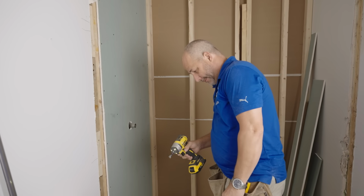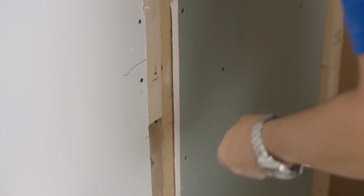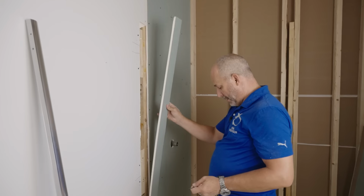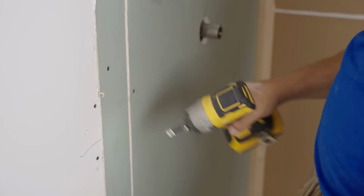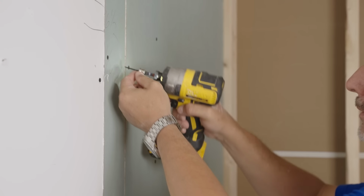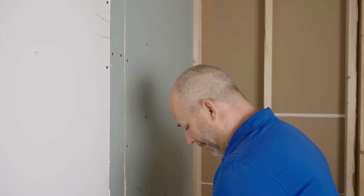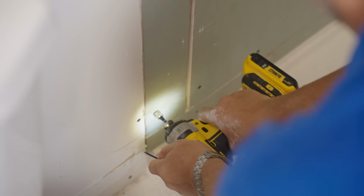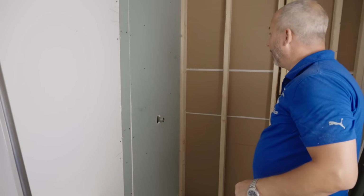Now to finish this installation off, I'm going to attach the cut drywall to the blocking. There we go. Be sure when you're doing this, because you know the screws are going to be this location, don't put drywall screws where you're going to want to run your mounting fasteners. Another good reason to have all this marked off in advance. Okay, there we go. One more for good measure down here. All right, well that one's done.